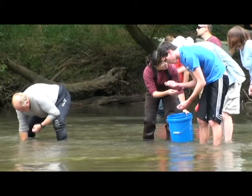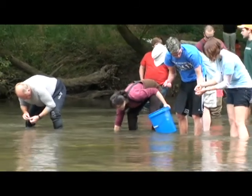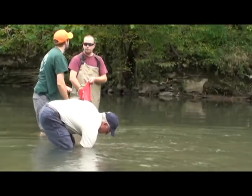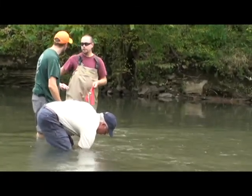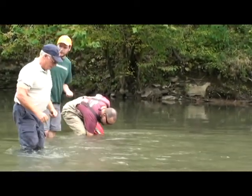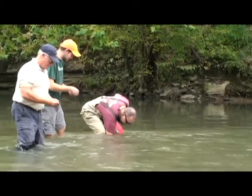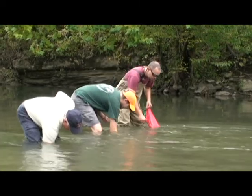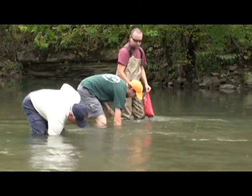We've done releases the last two years in a row — in 2010, 2011, and here in 2012 — and we'll probably do it for two more years, stocking probably a half dozen sites up and down the river. At this site upstream of Brooks Bridge, we've been monitoring released individuals with pit tags for about three years, and survival has been very high, above 90 percent. Growth has also been excellent — very good growth and survival of the mussels we've released at this site.